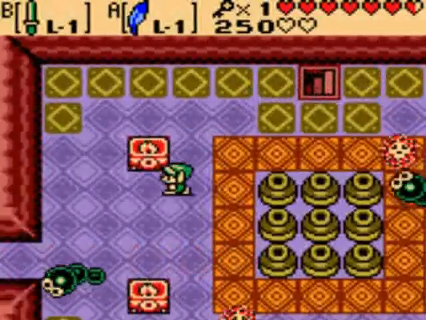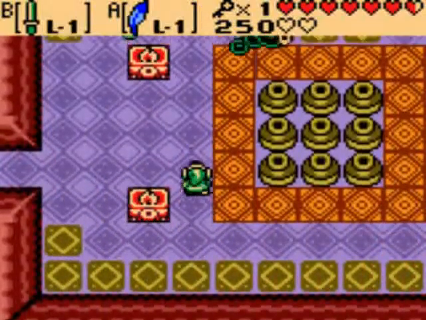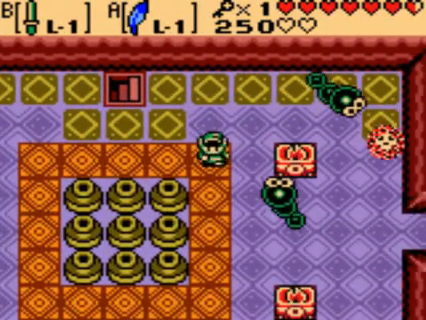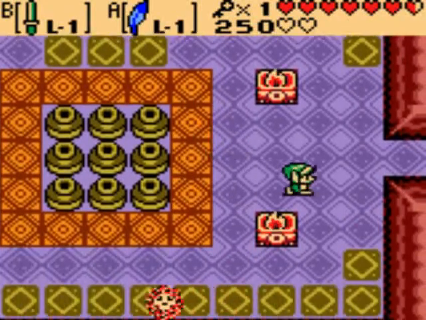Okay, we got some bubbles and mold worms in here. I'm sure you guys remember the bubbles from the original Zelda. They do the same thing in this game. You get hit by them, you lose your sword for a little while. Watch out. Yeah, pound that mold worm's face in.